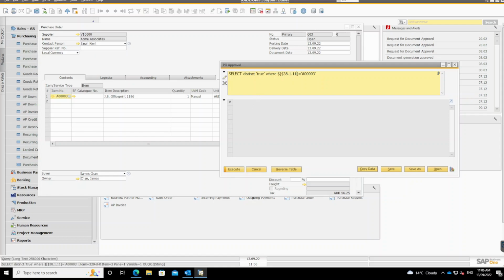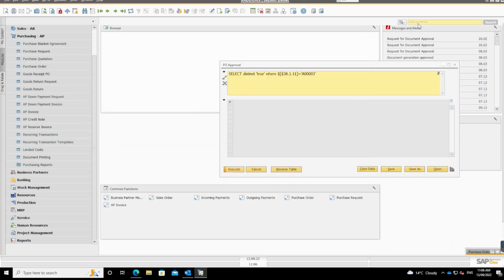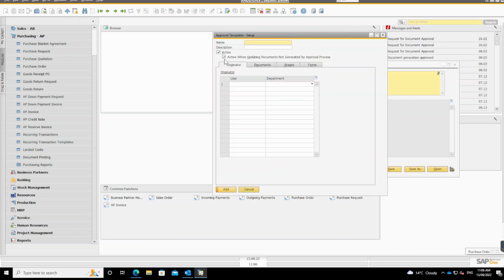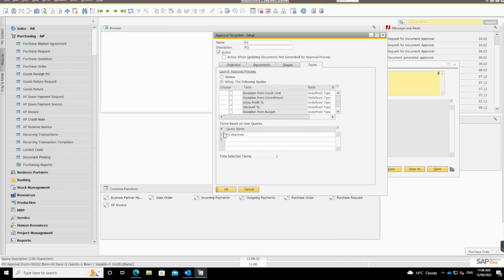It's the same which you are using for the approvals in the header. So I'll save this query with the name of approval queue of PO approval and the approval template. I have an approval template for PO where terms is PO approval query.